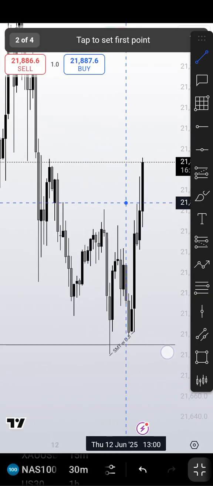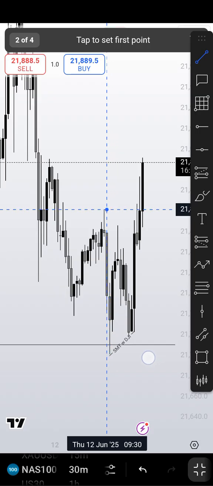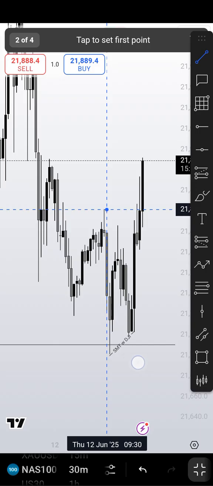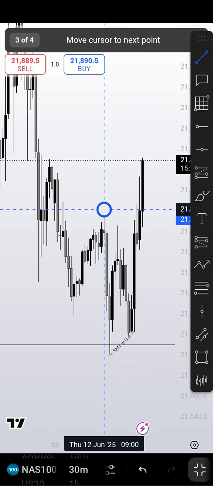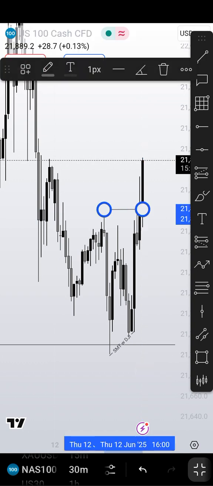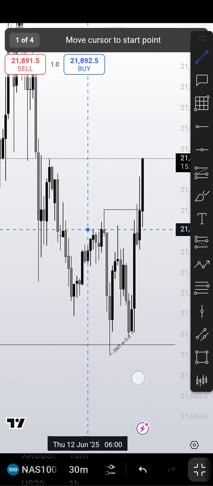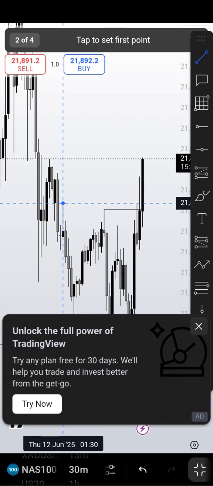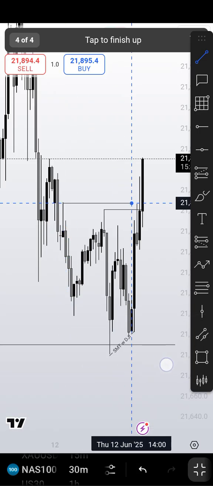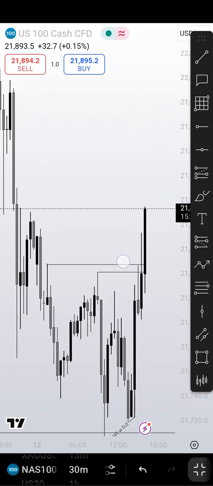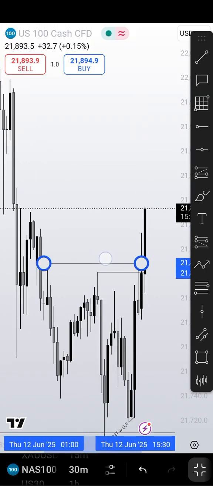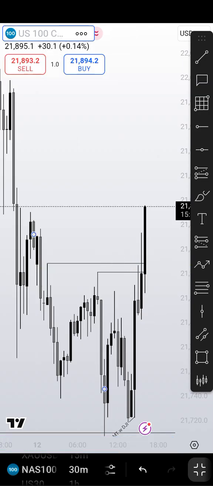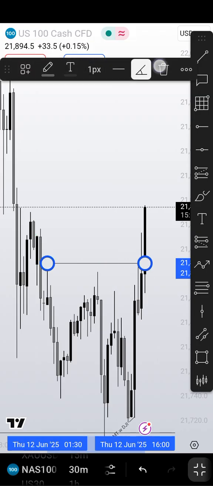Let me see what I marked as my draws on liquidity. I'm not even sure what I marked, but maybe that's the London. Is it London's high? Probably is. I'm not sure anymore. Right, yeah. I think these were Sydney highs or Asian, whatever you want to call them. Well, I'll know what my draw on liquidity was when I go on the lower time frame. I'm really sorry for that. Let me remove those draws first.